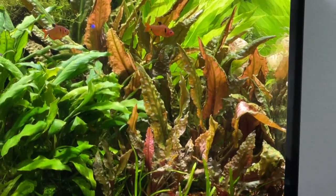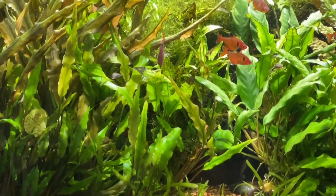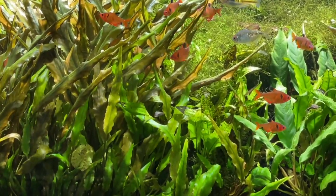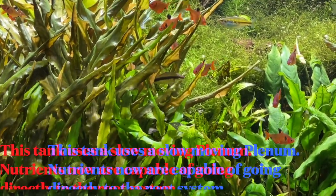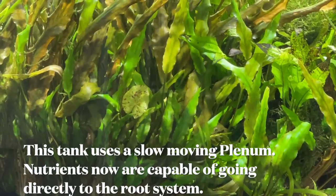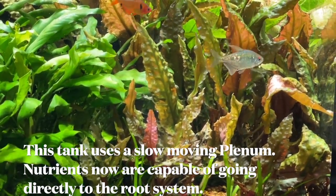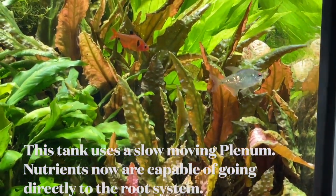I have to try to move the feeding ring, which is on the left side, to the center because I'm running out of space. I know some people are going to say you can go in there and thin it out, but the point is I wanted to show you: when you buy these crypts and it says 'front of the tank,' you better think twice. With the right conditions, these things will grow huge, they will multiply. This growth you're looking at is only a little over a year — and if you would have seen the plant at the beginning of this video, it looked like a little bitty plant in a pot.